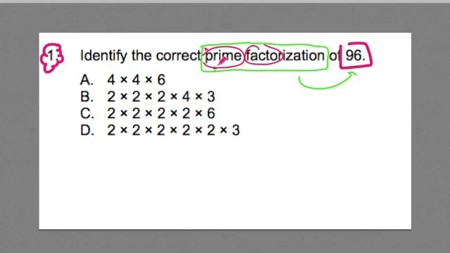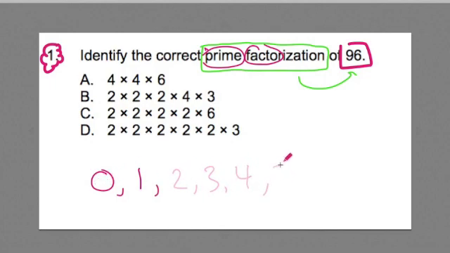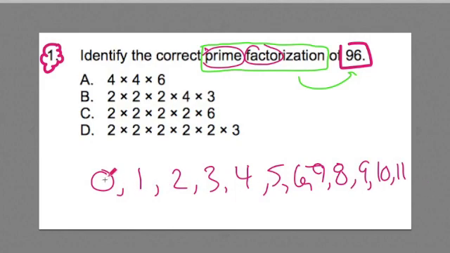So let's start with a prime. What makes a number prime? Let's write down our integers. We're going to look at the whole numbers here. Whole numbers are integers starting with 0 — that includes 0 and the positive integers. So we'll do 0, 1, 2, 3, 4, 5, 6, 7, 8, 9, 10, and 11. These are integers because they're divisible by 1 with no remainder. We're only dealing with 0 and the positive integers, so we call those whole numbers. There are negative integers, but when dealing with whole numbers only, we're just going to be dealing with positive integers that you would find on a number line.